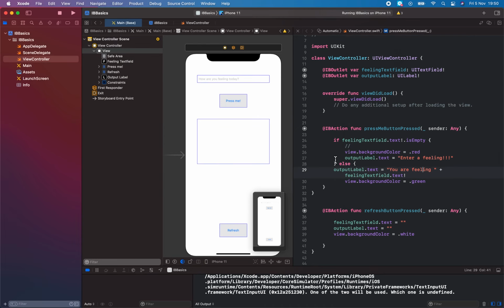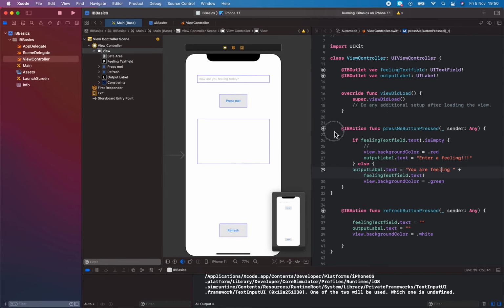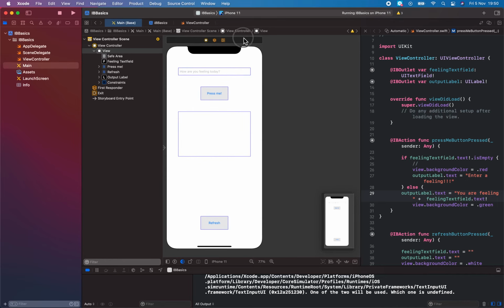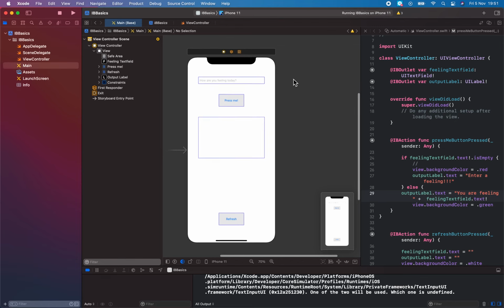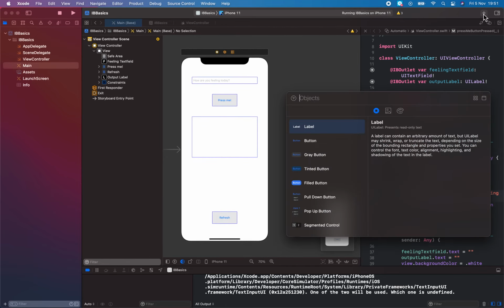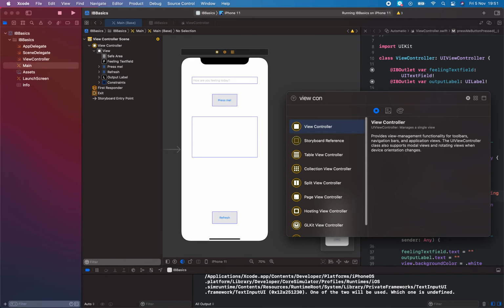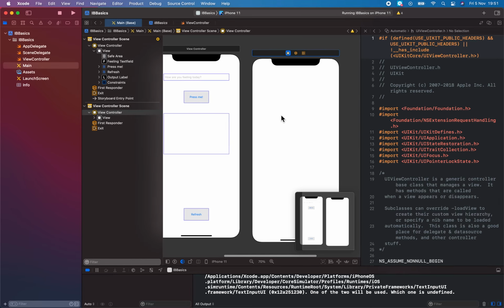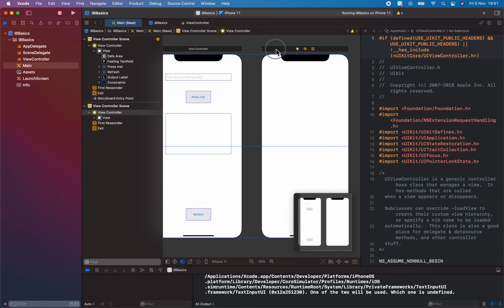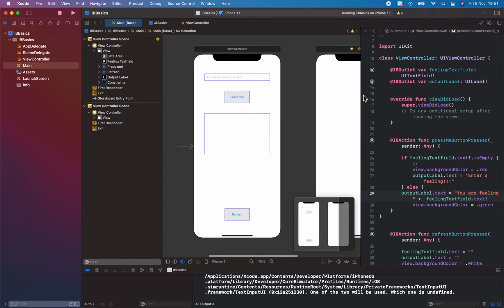So if you've got this far, the extension task is basically to create another screen and link them together. So what we're going to do is create a new screen. To do that, I'm going to go up to the library, the plus sign, and say view controller, and drag it out. So I've got another screen now, and what I want to do is create some navigation to get from this one to that one.